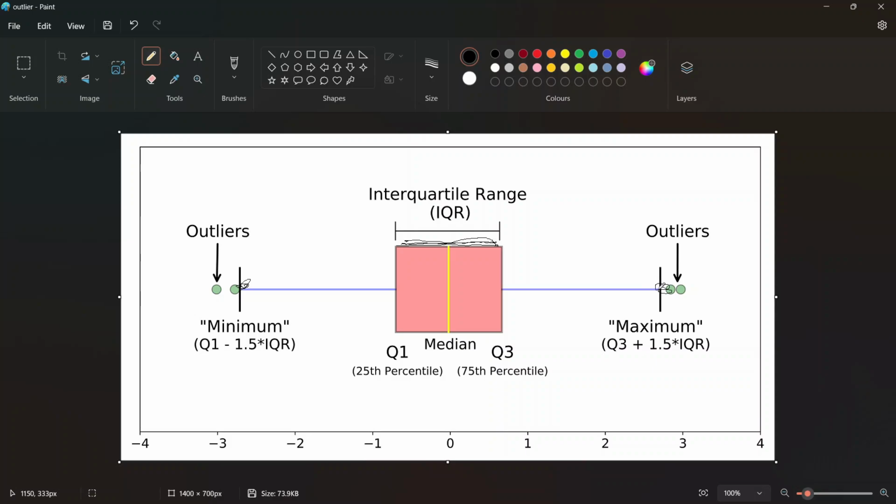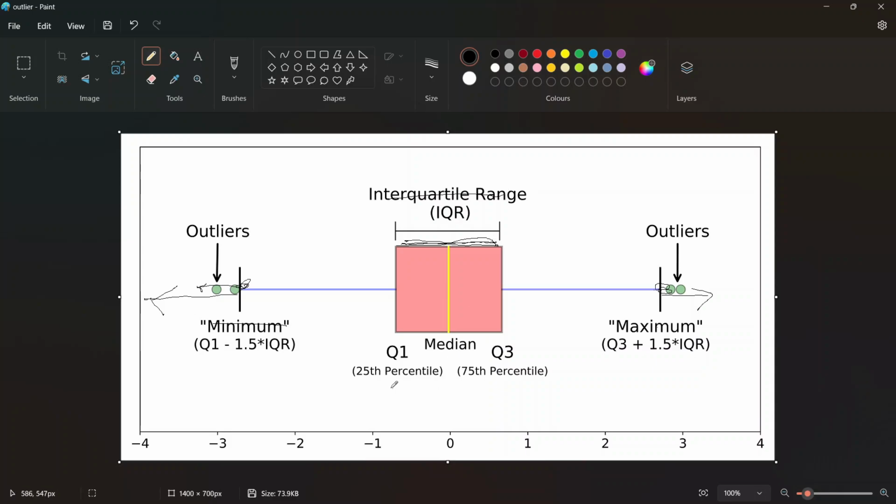If any data is between minimum and maximum, it is considerable in your data, but any value outside the minimum on this side, or outside the maximum value, is called an outlier. You can see there are two dots outside the maximum value, which are called outliers. There are also two values outside the minimum value, which are called outliers. How to calculate the minimum, the maximum and the IQR, I will show in our Python Jupyter.